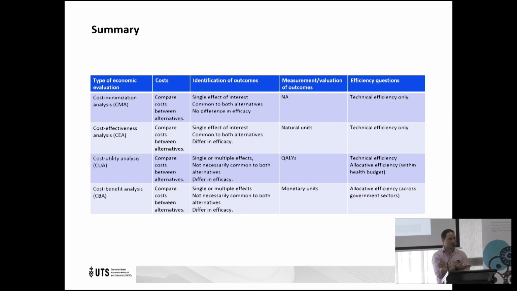From the healthcare perspective, cost utility analysis and valuing things in QALYs is most useful because you can compare different interventions across different disease areas, but that's not always feasible in different situations. It really depends on allocative efficiency: do you want something new that's not currently listed, or is it something already done and you're looking to do it better? That's technical versus allocative efficiency. So it's kind of defined by those two questions.